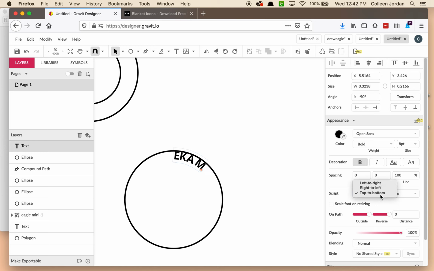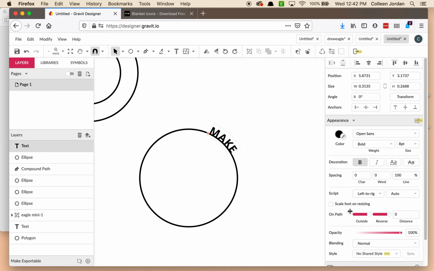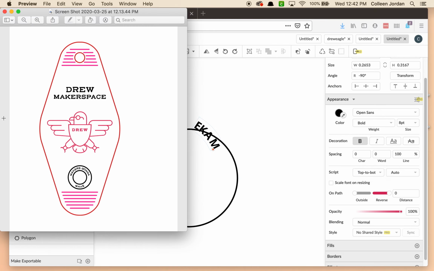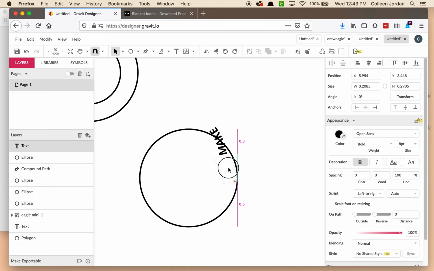And you can also go into this appearance and change how you want your text to look. I want this to be on the inside here. See how does this look over here? This is just something that you're going to have to play around with as well. There we go. Okay, we've got it the right way. Sorry, that took a minute.